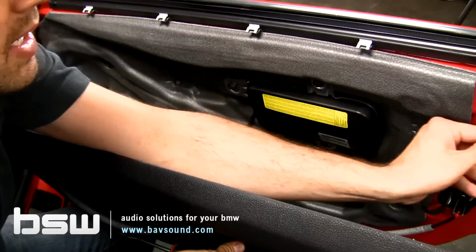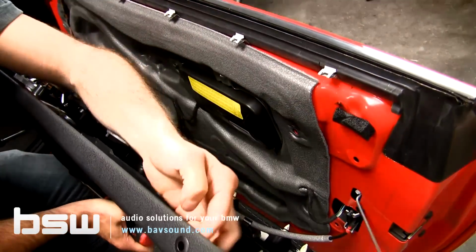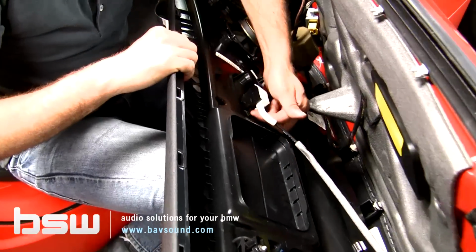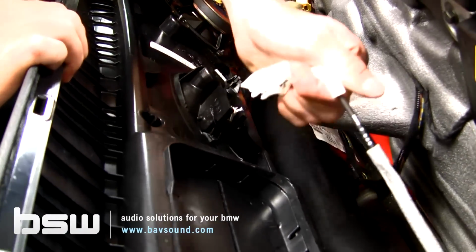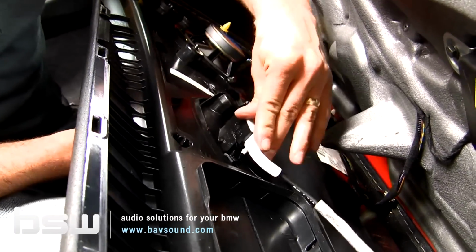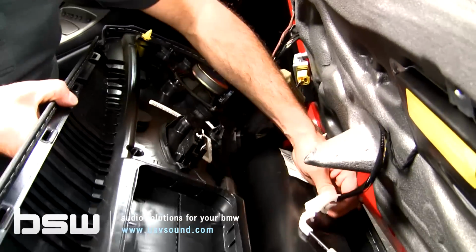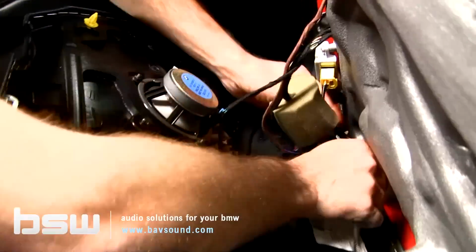What was cool is this went ahead and slid down. This is just our lock mechanism. It just came out of this hole right here, no big deal. And now, with all of that done, we'll pop our door handle out, which is super straightforward. All we're going to do is take our finger, lift up and out. You can see it goes in, lock, out and up. It's like so.